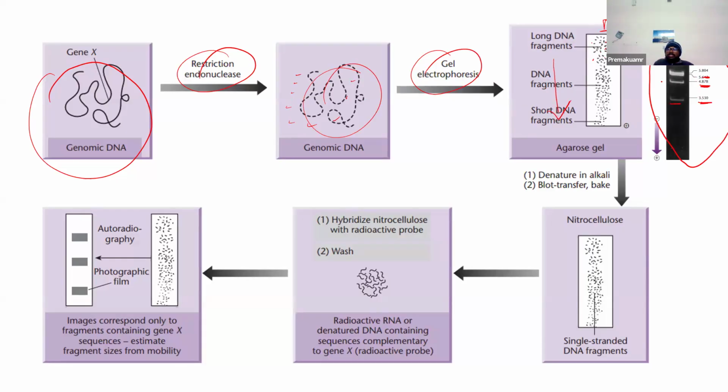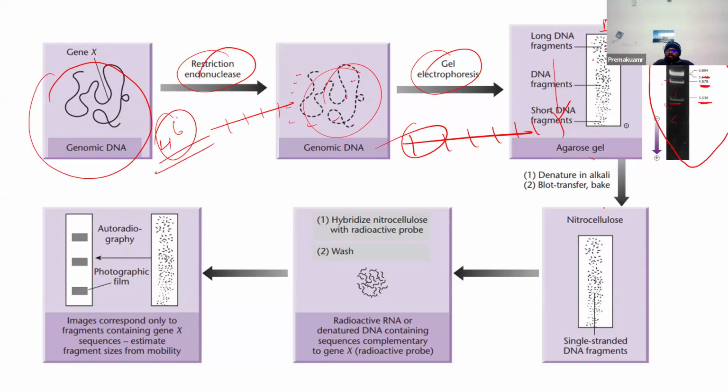Because you're treating with restriction enzymes, fragmentation will happen. It's not that your genome has only one restriction site; the probability of having many sites is very high. For example, with a 6 base pair recognition sequence, the probability of having restriction sites is very high. There is a formula for the probability of a restriction site in a genome, which I have forgotten actually. There are so many restriction sites, so many fragments.